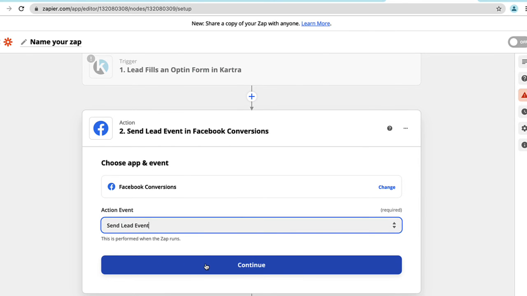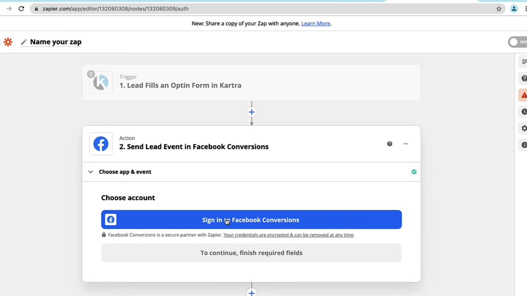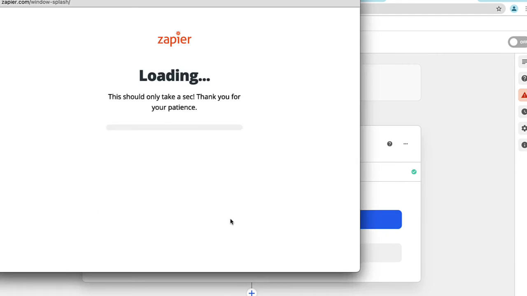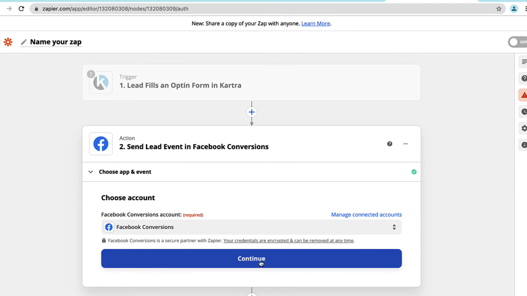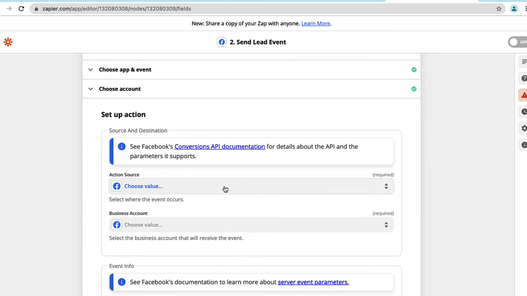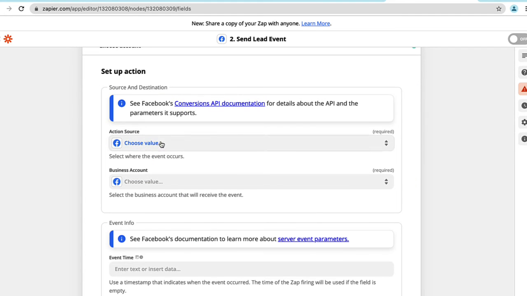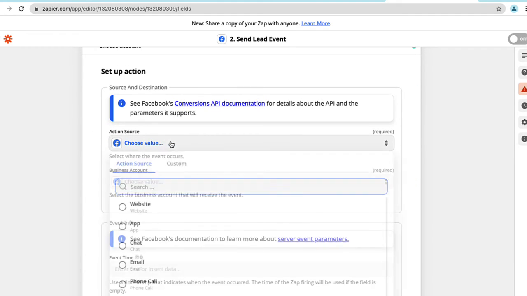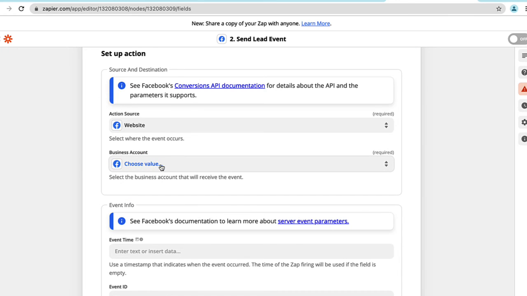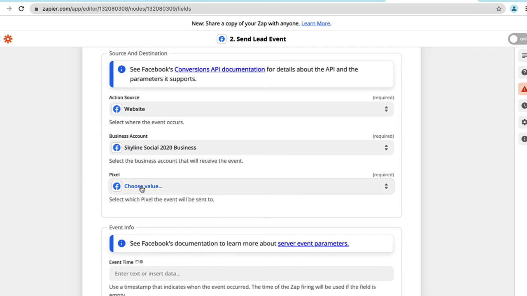Then click continue. And then you need to sign into Facebook if you haven't already done that, so that it's linked to your Facebook account. So let me just do this now. And then click on continue. For the action source, it's most likely going to be a website, and then choose your Facebook account, and then choose your Facebook pixel.